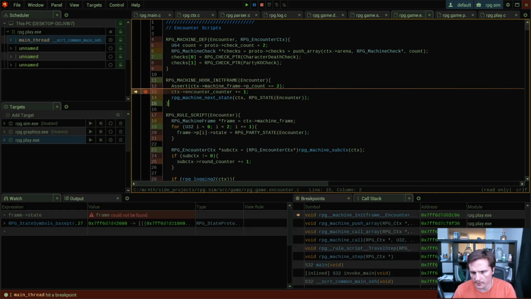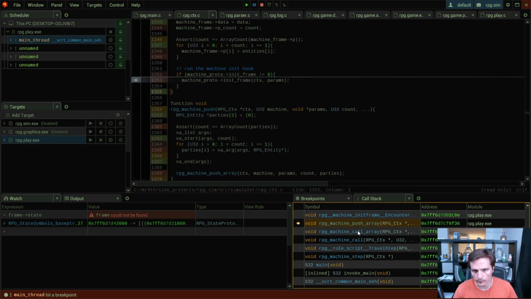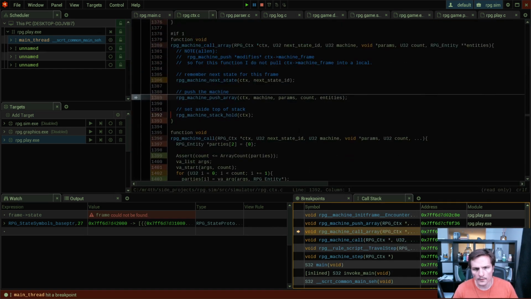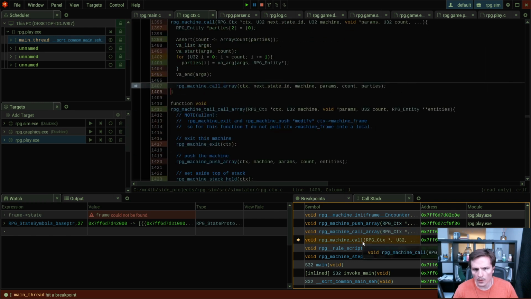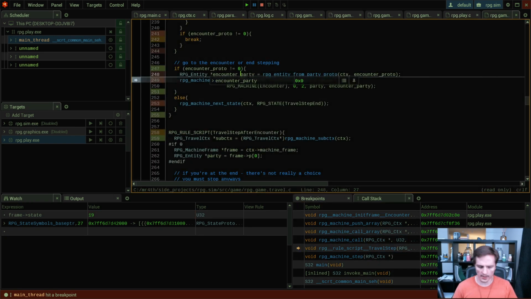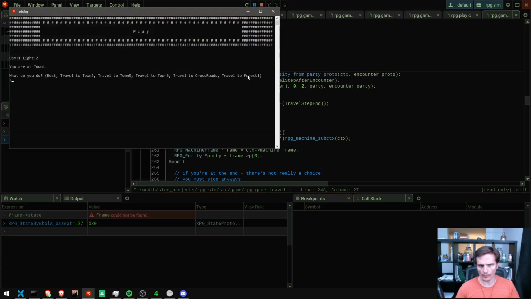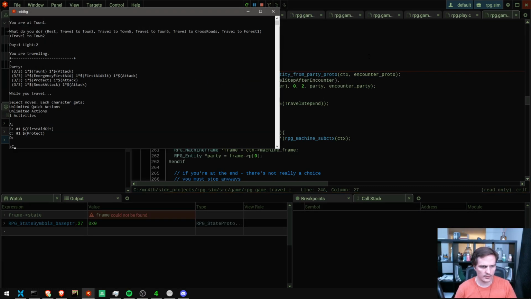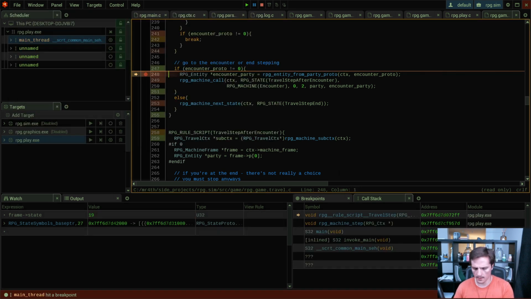So it does get this far. Where did it construct the party? Here it did. Travel to town 2, C1 on character A.